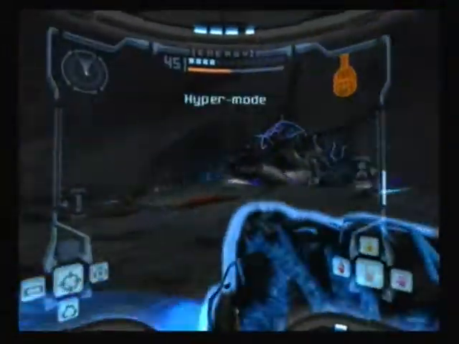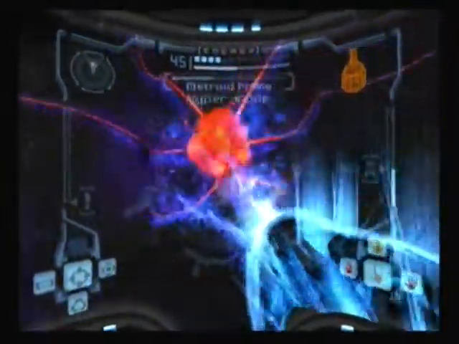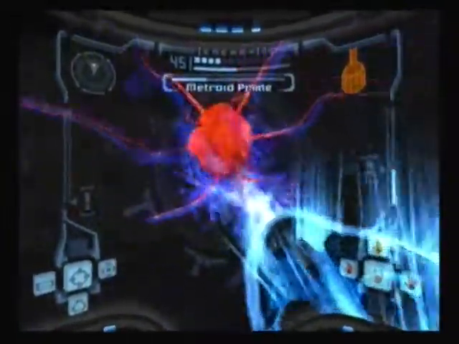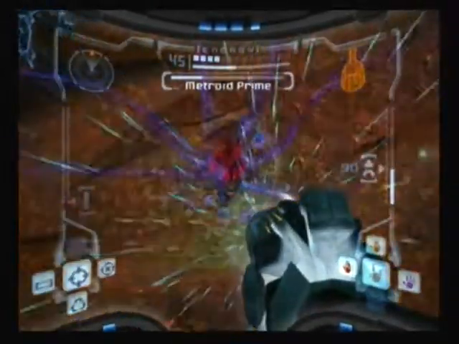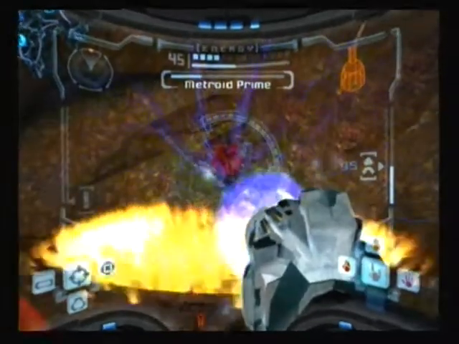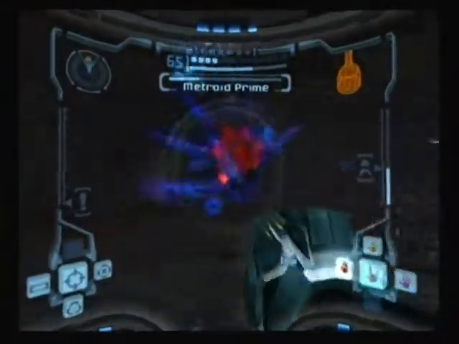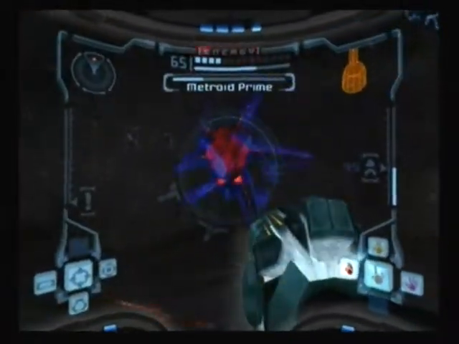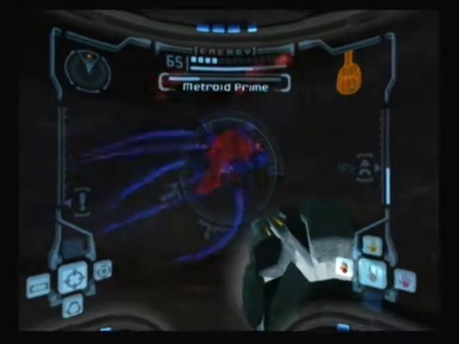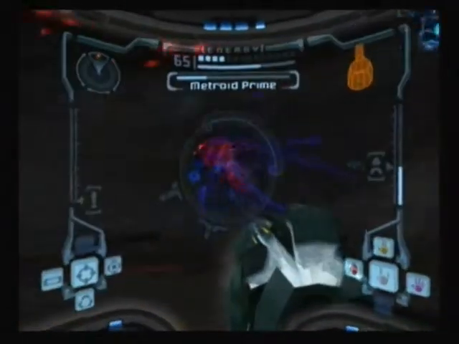Alright, he's in normal visor mode. Can't see you! There you go. I don't know if it's how much you use this, or just how long you stand in the pool, but either way, you just want to attack him as fast as you can. I'm gonna stick to the ice beam, because we only have to use our beam for the Metroids. And it just changes automatically when you stand in it? Yeah, it just changes automatically, no matter what beam you have.